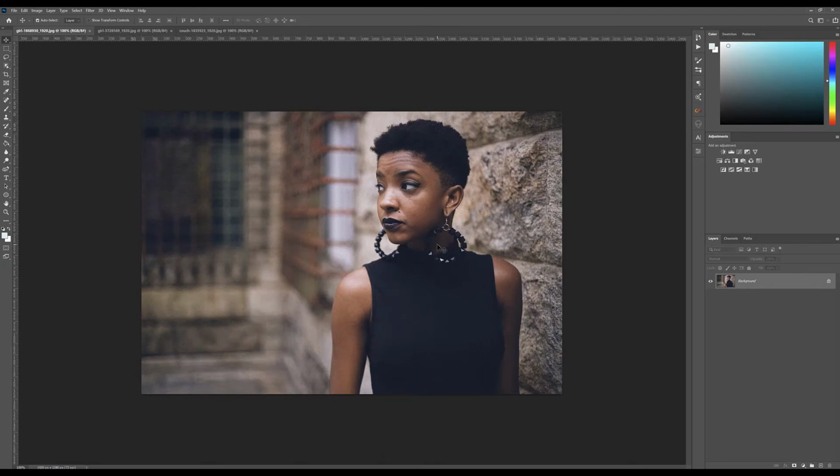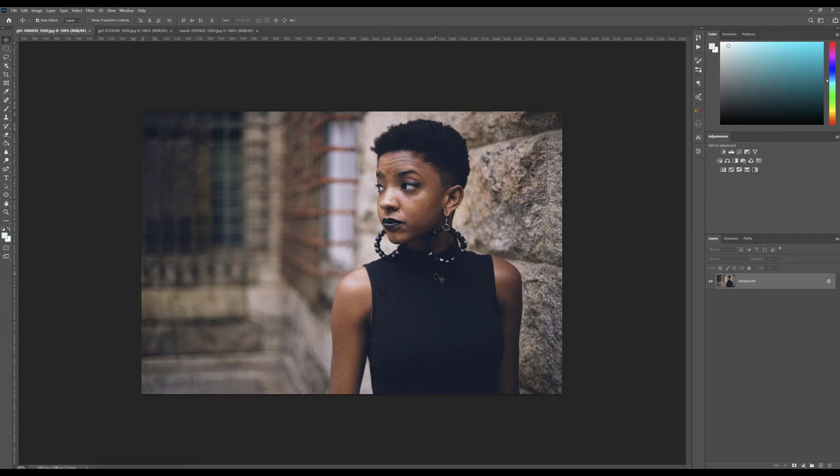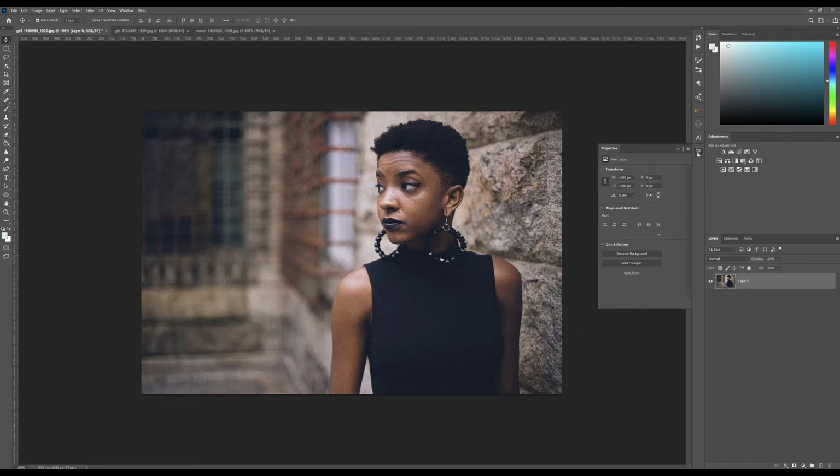This is the second image here. We're gonna remove the background and replace it with another one. Remember, we click on the padlock in the first image. So now we'll click on properties.